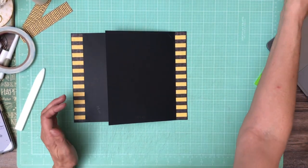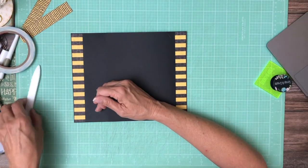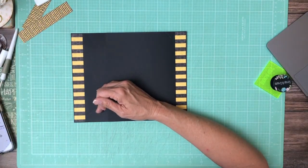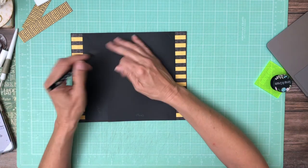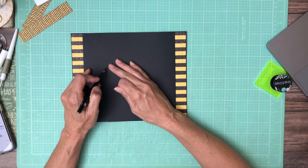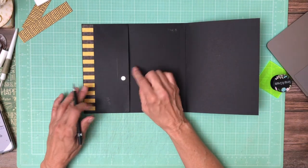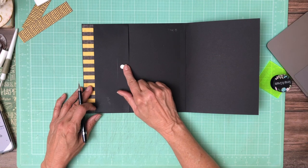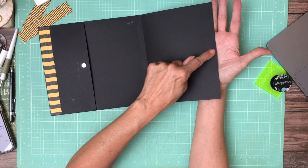We are going to add some magnets. So I'm going to quickly put a reference line, and for whatever reason I don't see my pencil. So I close my flap, I'm going to draw a line, and then I know my magnet has to reside somewhere between the edge of the pocket and that line. And the closer I get to the line, the closer I'll be to this edge.